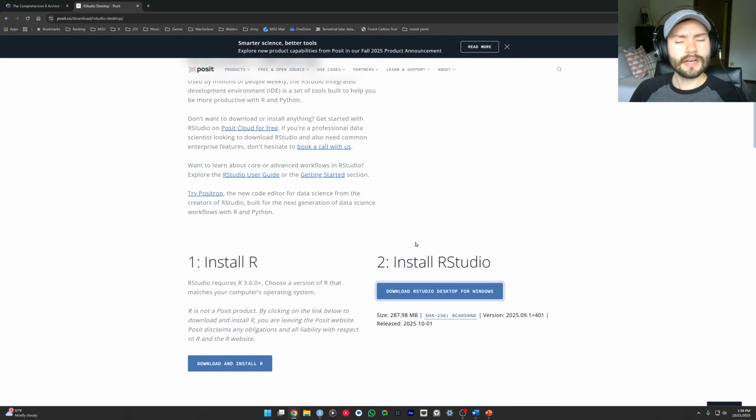Okay, so now that we have all those software installed, we've downloaded R for our appropriate system, we've downloaded RTools if we're on a Windows-based system, and we've set up RStudio, we can now go ahead and get the app ForMAPL installed, which we will do in the next series of videos.